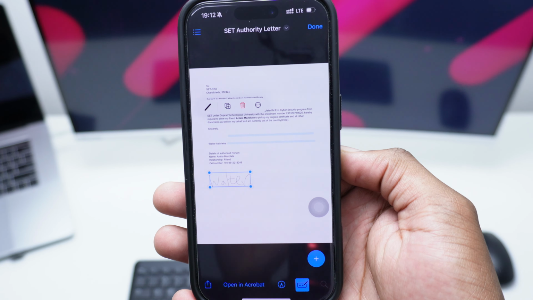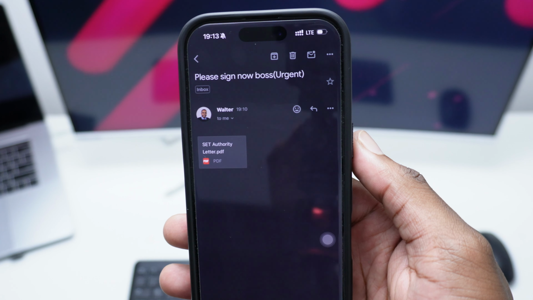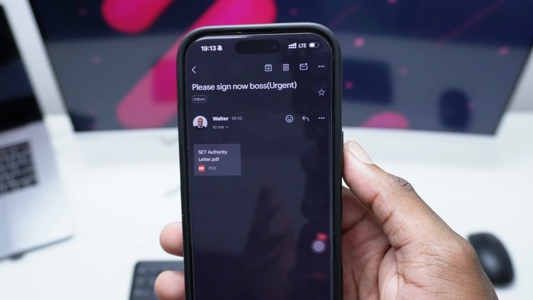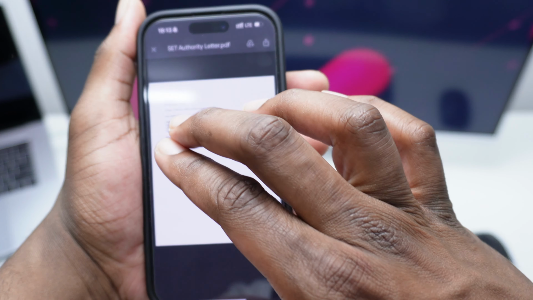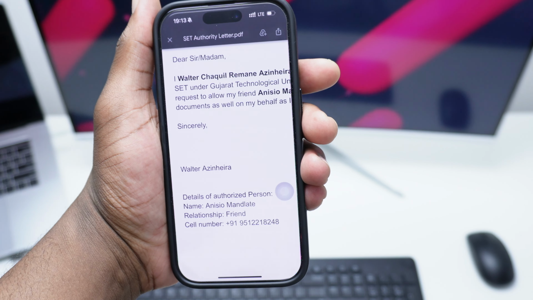So jumping straight into the video, let me quickly open up my Gmail account. For example, as you can see, I've just received an email which asks me to sign a specific document and it's urgent. Suppose I'm out of my office and I do not have access to my laptop. All I've got in here is my phone. So the easiest way of doing this is to simply open up that specific document. And as you guys can see, here we go. We've got in here a place for me to sign right here with my name, right? Okay, cool. I want to reply to it as soon as possible.